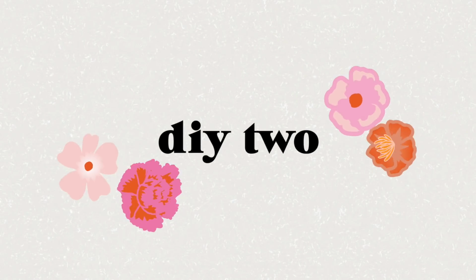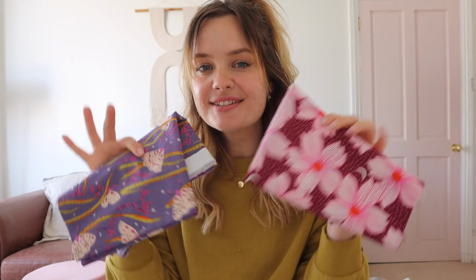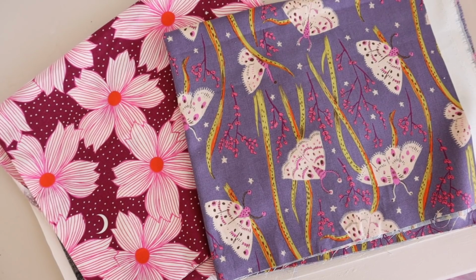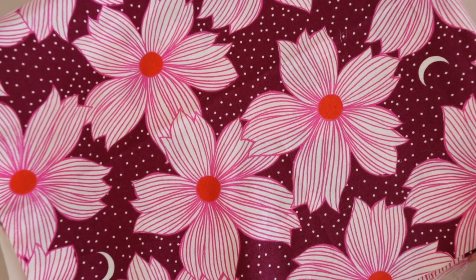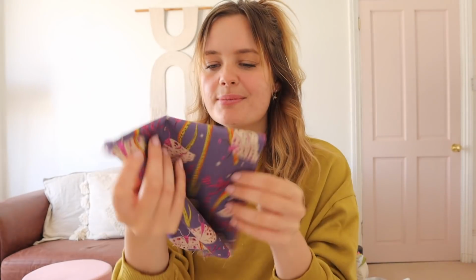To see how the chair turned out, I'll show you in a minute, but before we get to the styling, I have to turn my attention to DIY number 2. I've got my sewing machine out, which means only one thing, it's time to do some DIYs, and I have these 2 fabrics that I bought on Etsy a while ago when I was going fabric shopping crazy. For some reason I haven't used them, but they're really pretty. This one is cherry blossoms and this one's moss. It sounds weird, but it's very, very pretty.